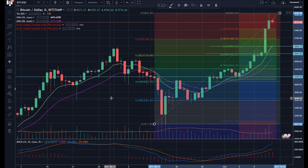What we've got is an uptrend. We've got the buy zone. We've got 4,800, which is a round number. We've got the 61.8% fib. We've got the 38.2% fib. Lots of things going on there. Very good convergence of the MACD. A pullback into there would represent, to me, the potential for some fantastic buying opportunities.